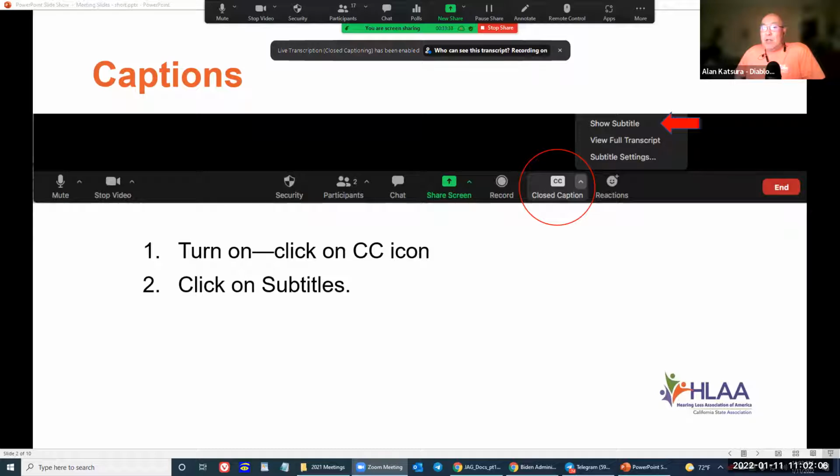If you are not receiving captions during the meeting, there is a menu bar at the lower edge of your Zoom window. You will see a caret to the right of the CC icon. Selecting it will give you three options: show subtitles, view a full transcript, and access the subtitle settings. Selecting show subtitles allows the display of the captions. You can drag the caption window around the screen to a suitable location with your mouse.